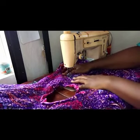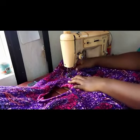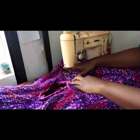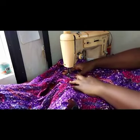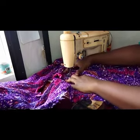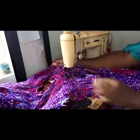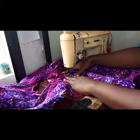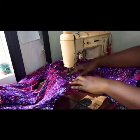Then on the part of tension on the machine, you need to keep that part a bit loose, okay, so that it equally helps it to gather so well. So I hope you get the point here. This is all I'm going to be doing from one end to another. You can give a space of 0.25, 0.5, depending on how you want it to look, either too tiny or with a bit of space.